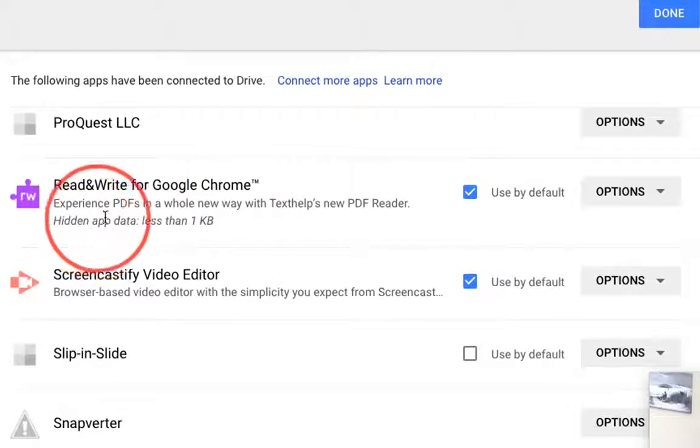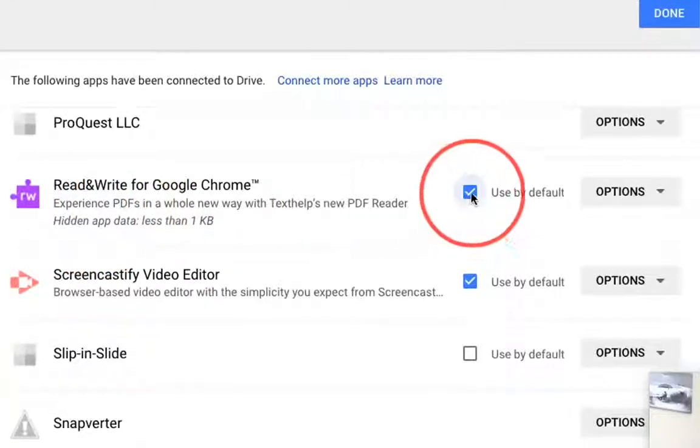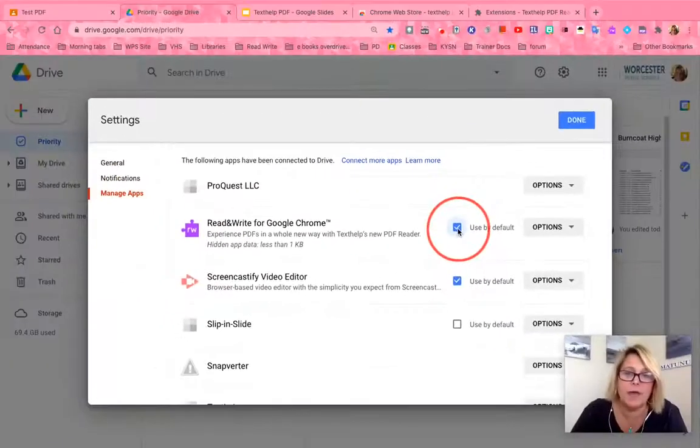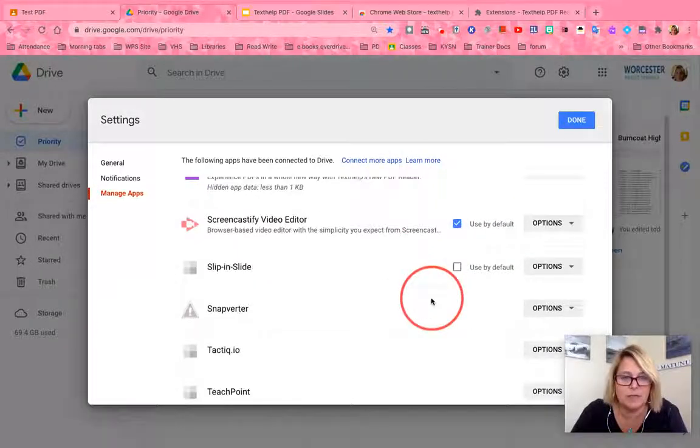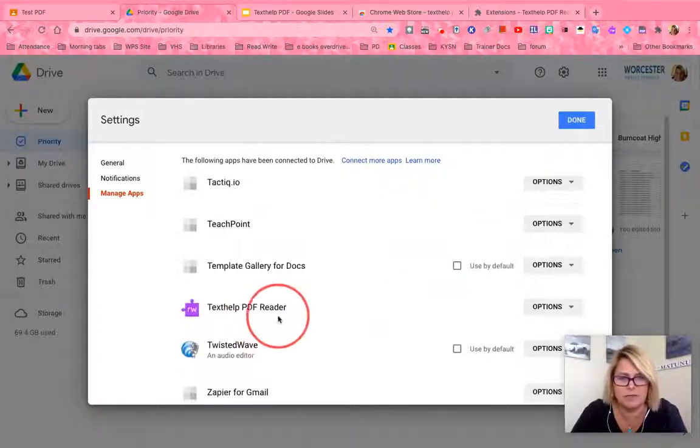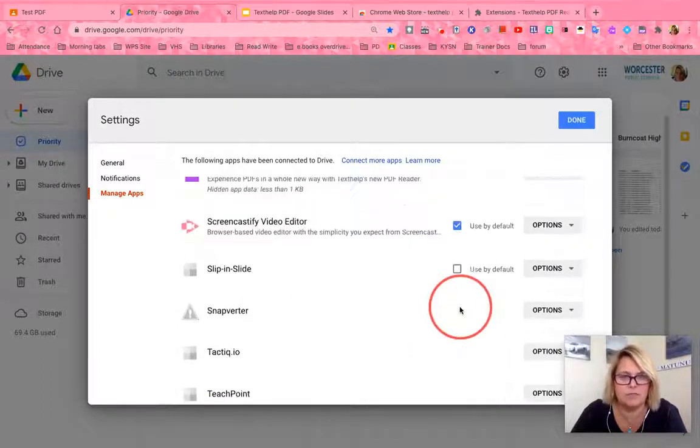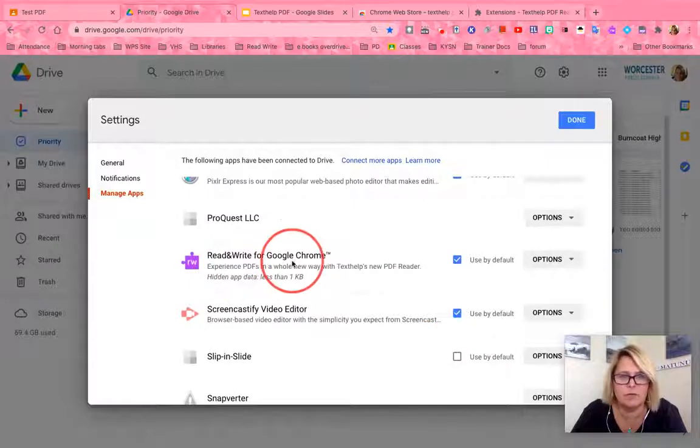That one allows us to open up PDFs, okay? So it's very important. And I want to check that to use by default so that anytime I open up a PDF, I do get those toolbars, okay? So that's very important to us. And you will see down below that we have the Texthelp Reader as well. But you don't have to set that as default. We're just looking to set this one, Read&Write for Google Chrome, as the default.